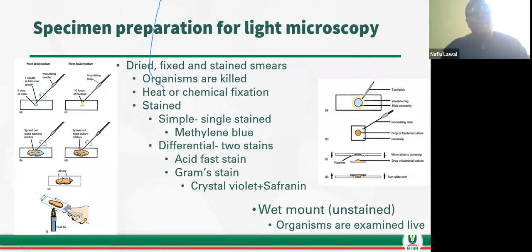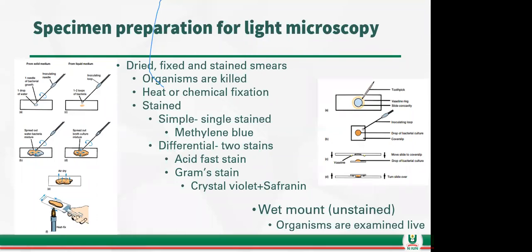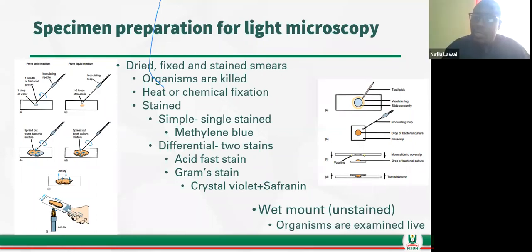So now our next discussion will be on specimen preparation. Now we are talking about microscope. How are we going to prepare a specimen so that we can view that specimen using our microscopes? Now I'm going to tell you what you can do to use bright field microscopy, and I'm also going to tell you what you can do to view fluorescence microscopy. Okay, I'm going to tell you this.